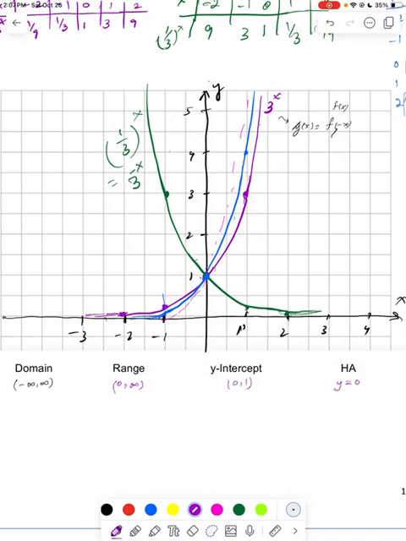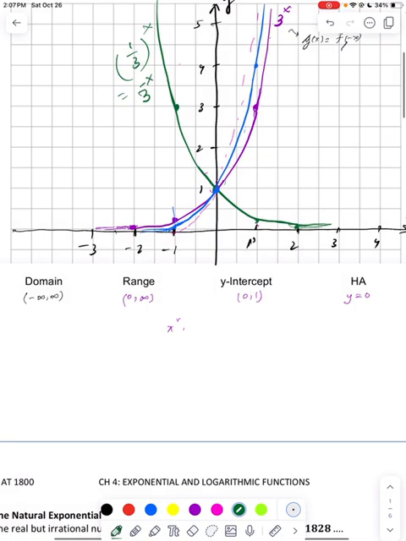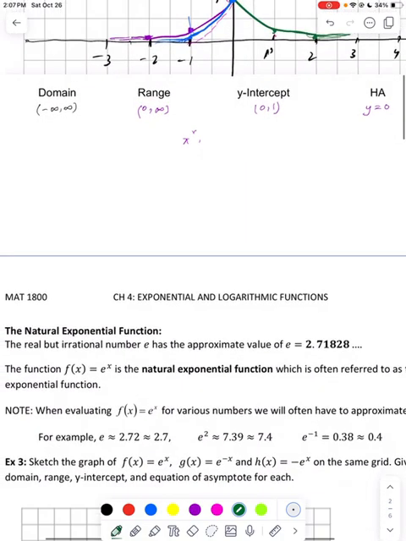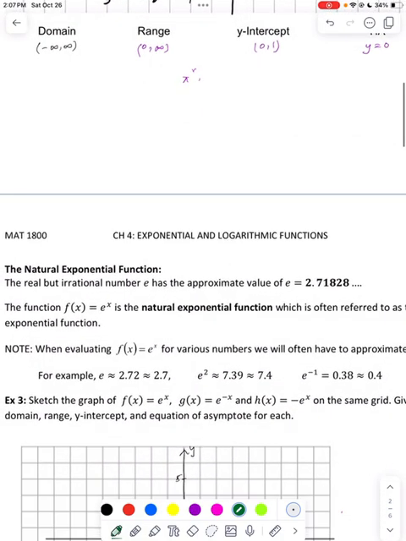Again, remember this is for these base functions, just like 2 to the x, 3 to the x, pi to the x, and so on. Now there is another function which is actually called the exponential function. Often when we talk about the exponential function, people think of e to the x, but all the others I just showed you are also exponential functions.